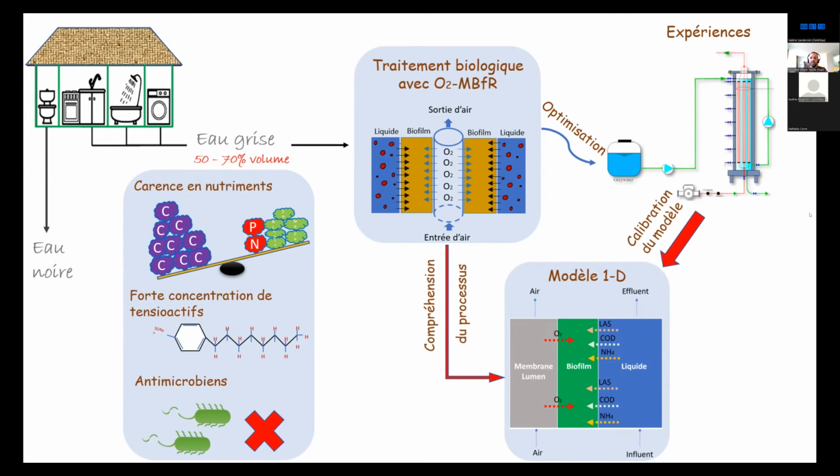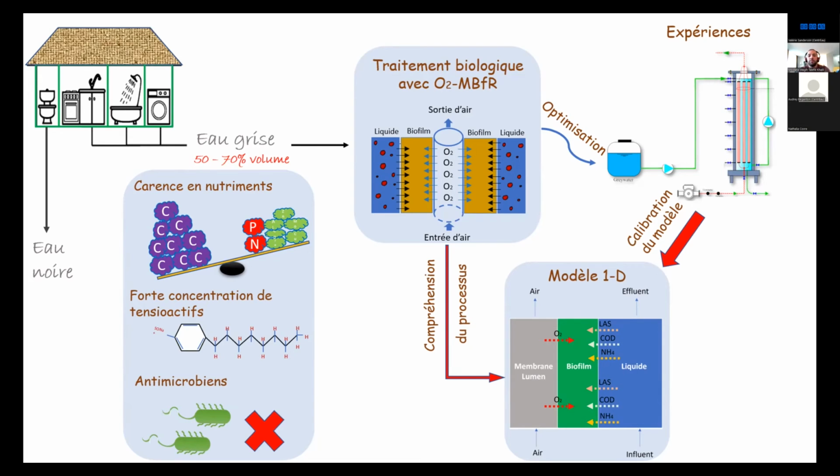To investigate these and to make sure that this can be optimized for the special characteristics of wastewater, we followed both experiments and modeling. So we set up a laboratory experiment that includes an MBFR model to optimize the operation and design of the reactor using the greywater characteristics, which is also associated with some batch experiments to understand the characteristics of greywater and how this will affect the biofilm formation.